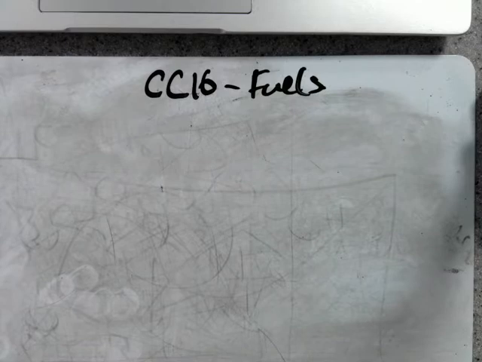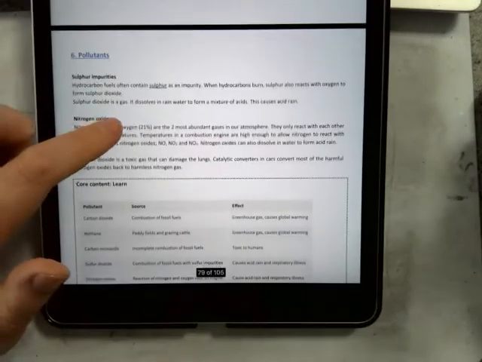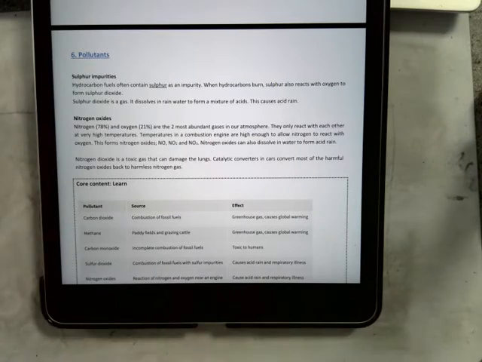And even though the content's not difficult, I almost think that's a bad thing, because students tend to feel comfortable with the content, so they overlook it and they don't learn it in sufficient detail, and their answers tend to then lack specifics and become a bit waffly and not pick up the marks. And I've seen that marking your own work in the quizzes when I asked you a question about pollutants, and I got a lot of generic statements about sulfur being bad for the environment and nitrogen oxides being bad for the environment, but very few of you were able to tell me the specifics as to why. So please do not overlook this topic. There is a lot of content there, but if you know it, the marks are easy.